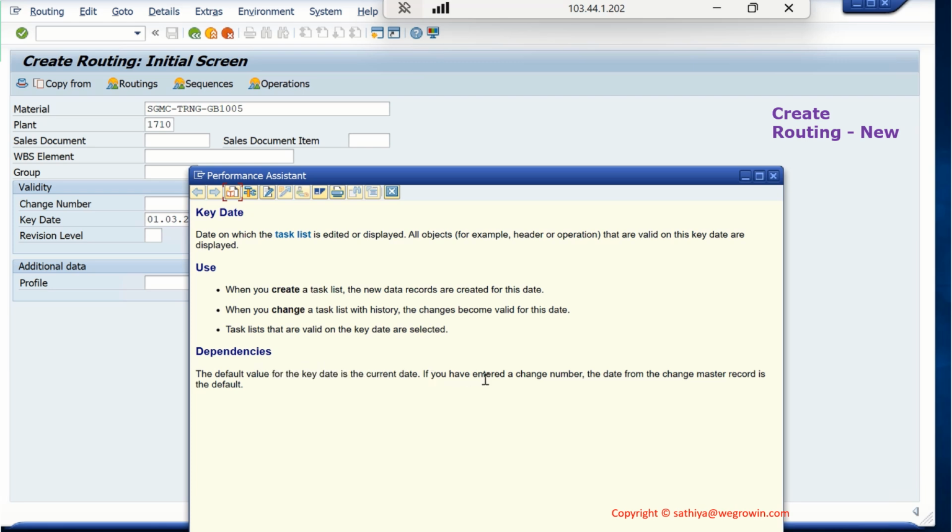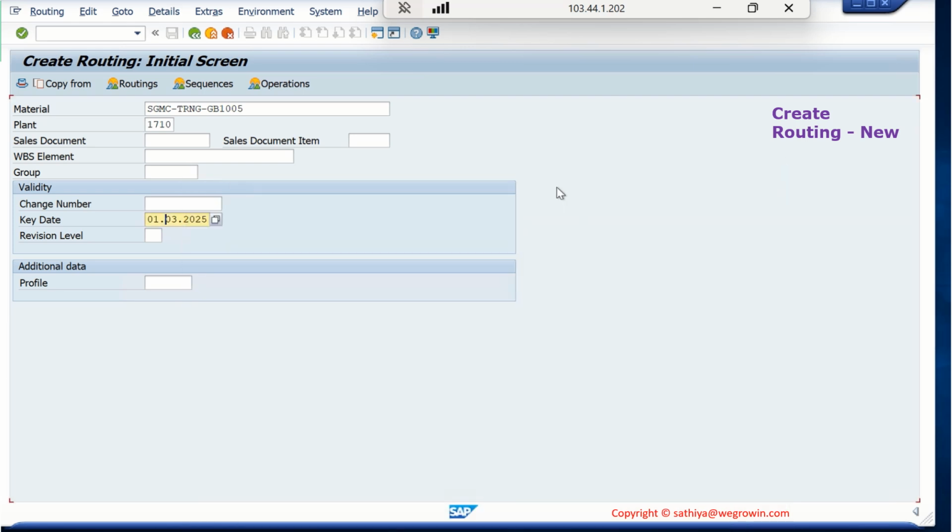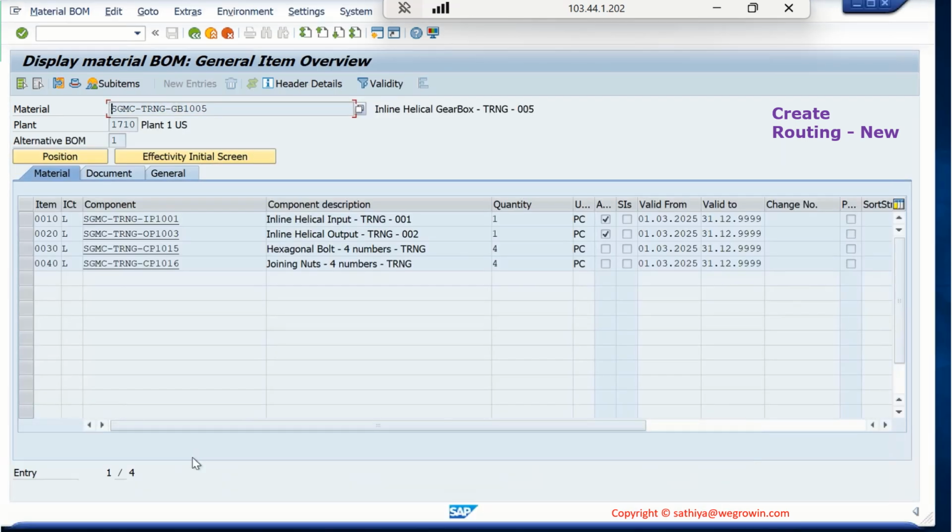And now, next we'll go to the next one. We entered all the details here. After this, let us go to the end. By pressing enter, we can go into the transaction. Before that, we will see what the reference routing is.